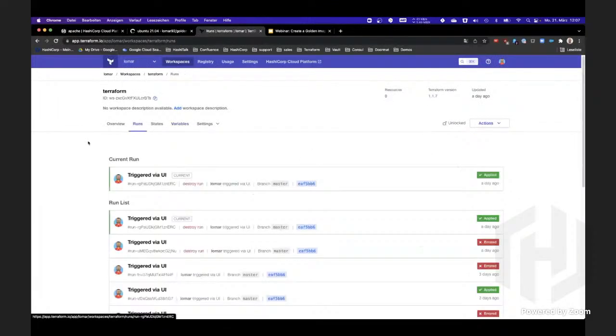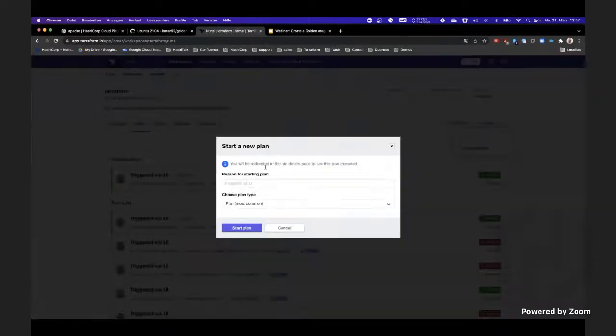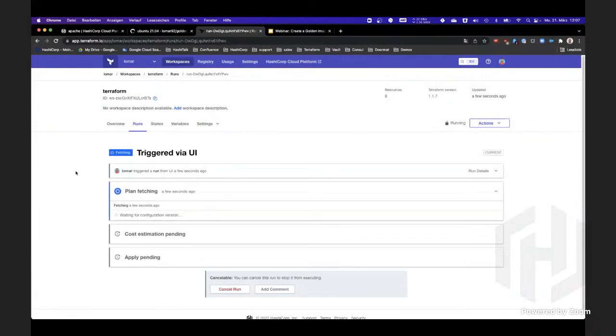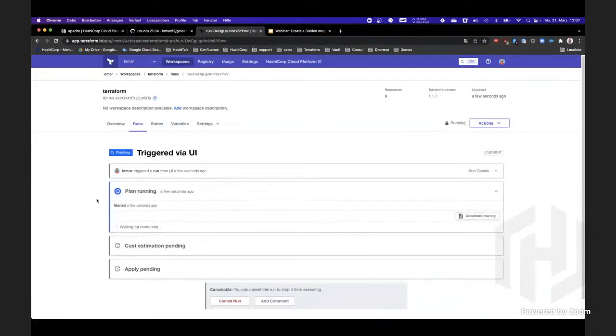And now I can start a new plan run. So Terraform will go out there and fetch the most current image ID from the iterations, from the desired channel.